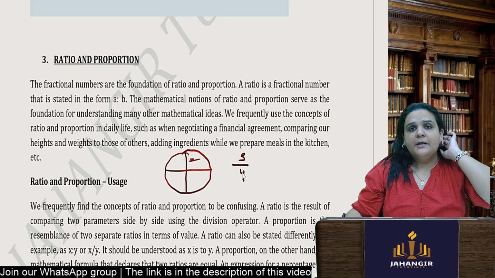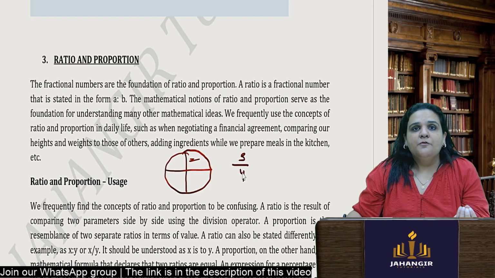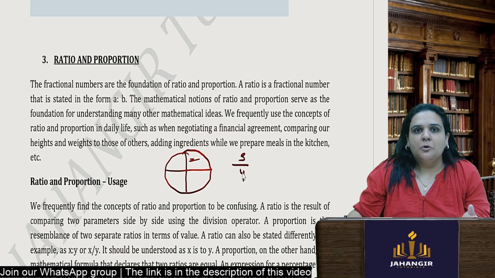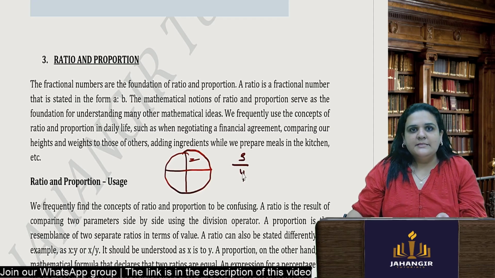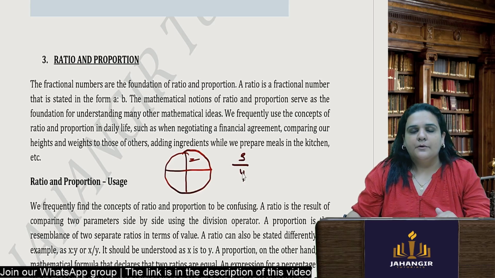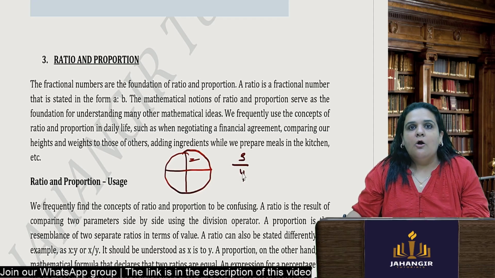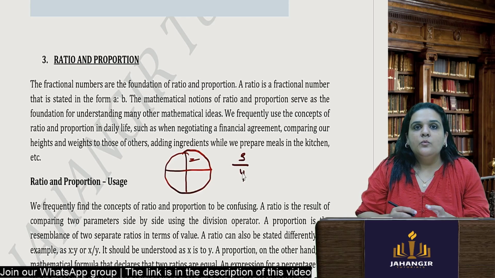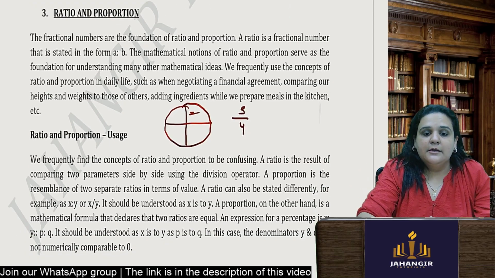So ratio and proportion is very, very important. It is one of the fundamental bases for doing your management accounting. All these basics are taught to you because when you come to CS Executive, you have these chapters in detail. So you will be doing ratios in accounting. You have to know the ratio of your profit, your goods, your loss, your debtors, creditors, everything. So you're comparing 2 variables together. It is very important to know the ratio.